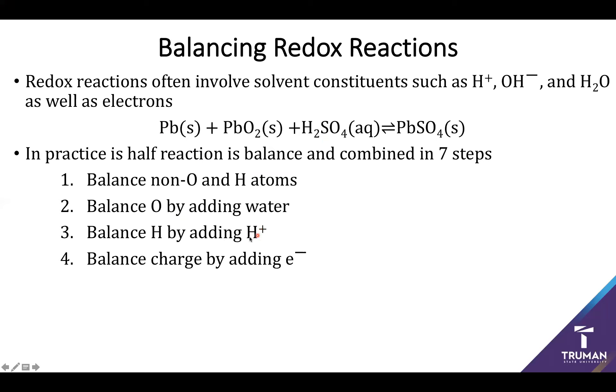Then our charges are going to be usually wildly unbalanced by the protons we just added. So then we need to compensate by adding in electrons. And then to make sure the whole process itself is balanced I have to make sure that both reactions share the same electron count. And this is typically going to be done by finding the least common denominator. And then finally we combine our reactions into the net reaction that we're after.